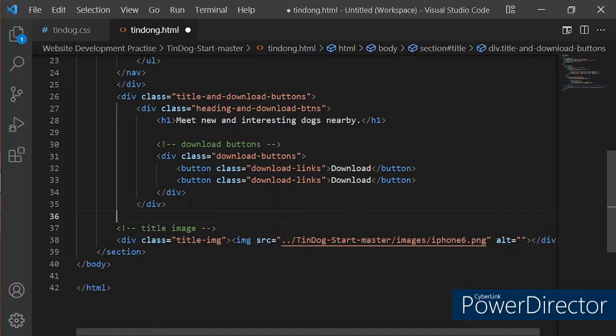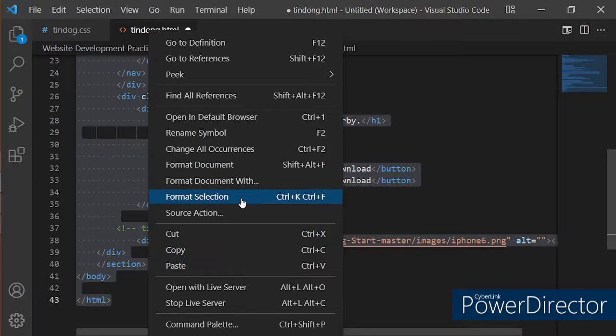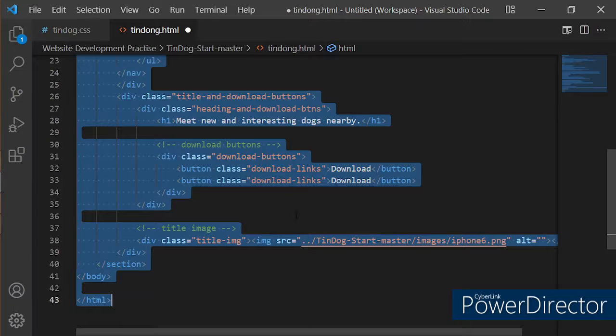Let's cut the closing tag of that one and bring it here, down here, maybe with a space. That's fine. So now we have two direct children under this, and you can see they start from here and go to the other stuff. Let's format it again so it becomes a bit clearer.